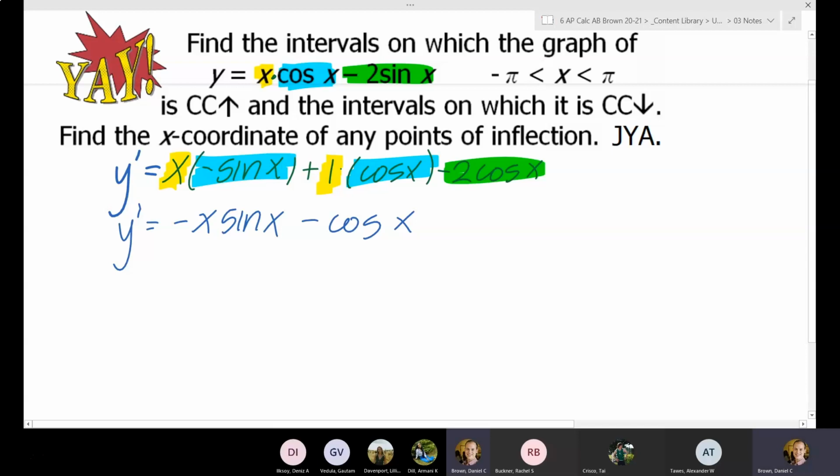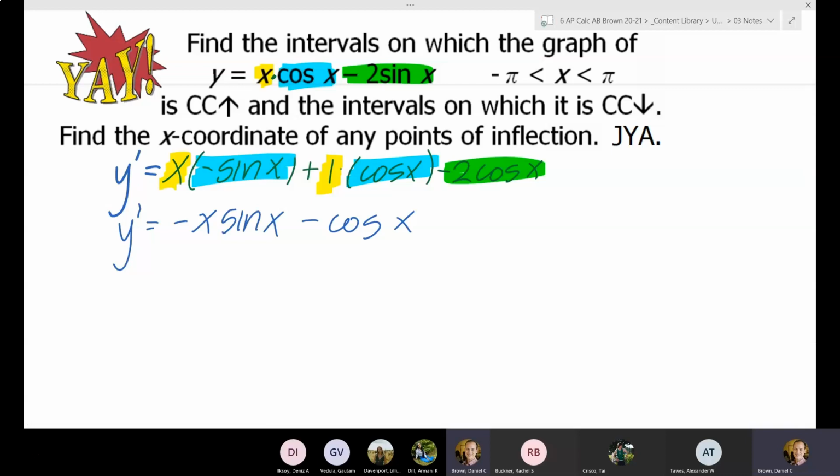If you're checking the first step, that's what you should have gotten for the first derivative. So that first factor is x times cosine, so you need to make sure you do the product rule. Also need to remember that the derivative of cosine is negative sine of x. And then the derivative of that second term, minus 2 sine of x, is going to become minus 2 cosine of x. And I do want to simplify this, so there are some like terms.